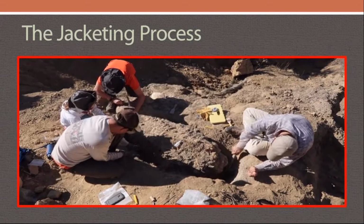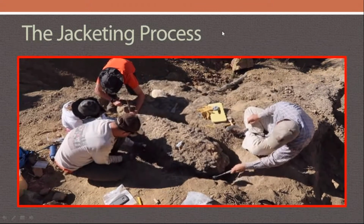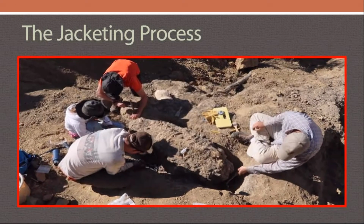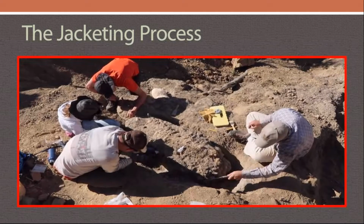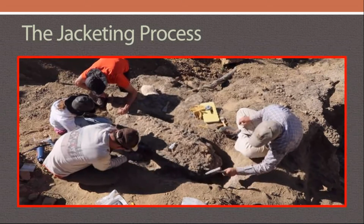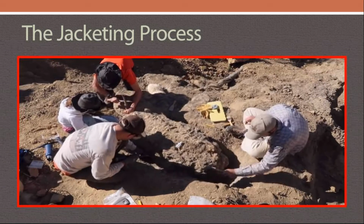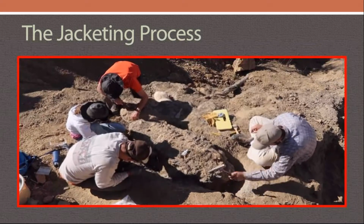What we end up having an issue with, though, is that right here, there is a bridge of bone that keeps going into the hillside. And so this unit is a conglomerate. Our early interpretation is that this is probably a river channel feeding out into the near shore environment. And we know from modern sea cows that they will swim upriver. So it looks like this animal had essentially died in an estuarine environment. And at some point, the bones started getting scattered, and we think it might even have been the paleo direction of the currents that the rib scatter has aligned with.